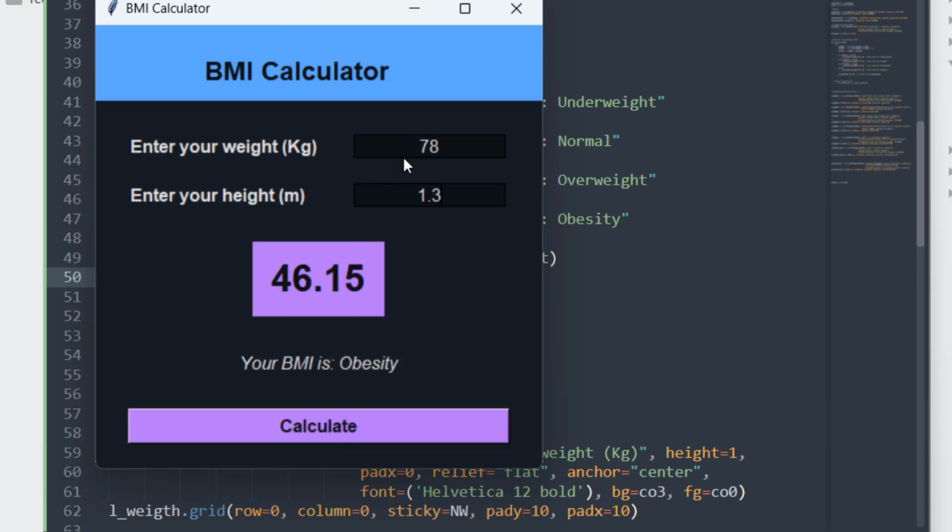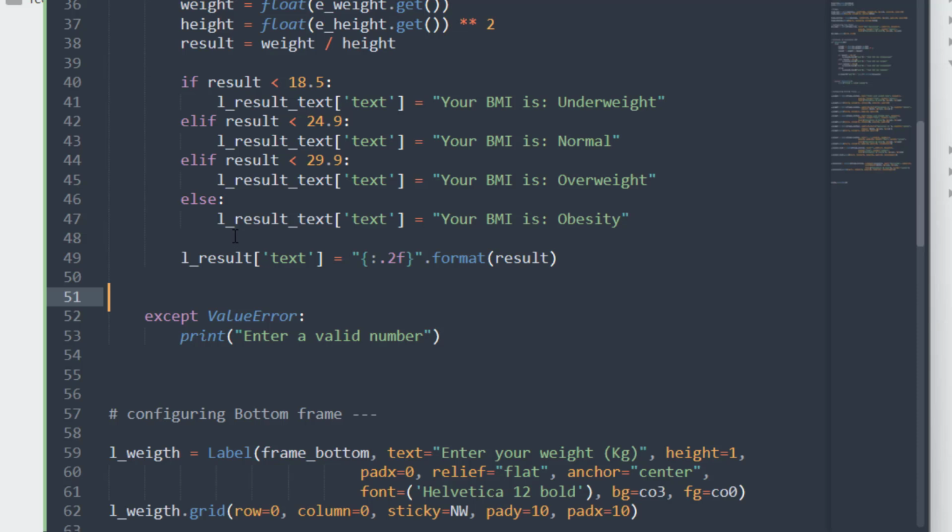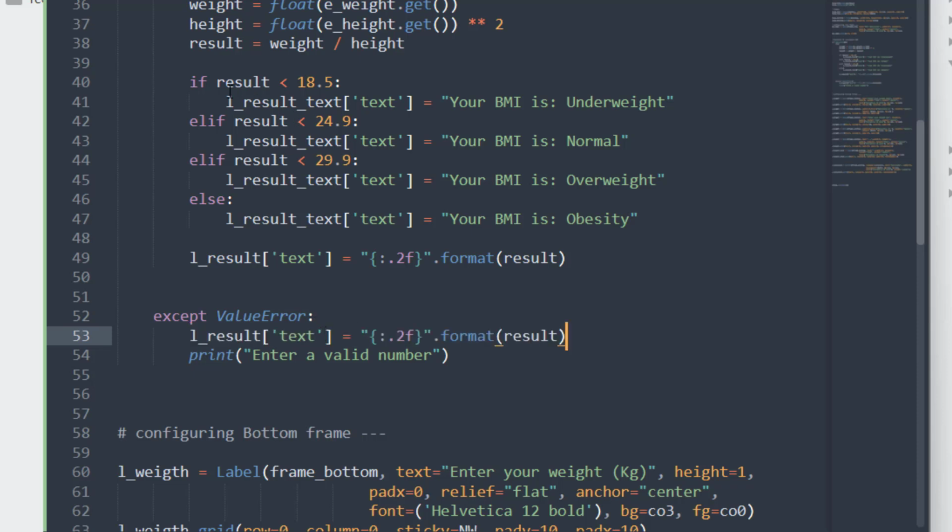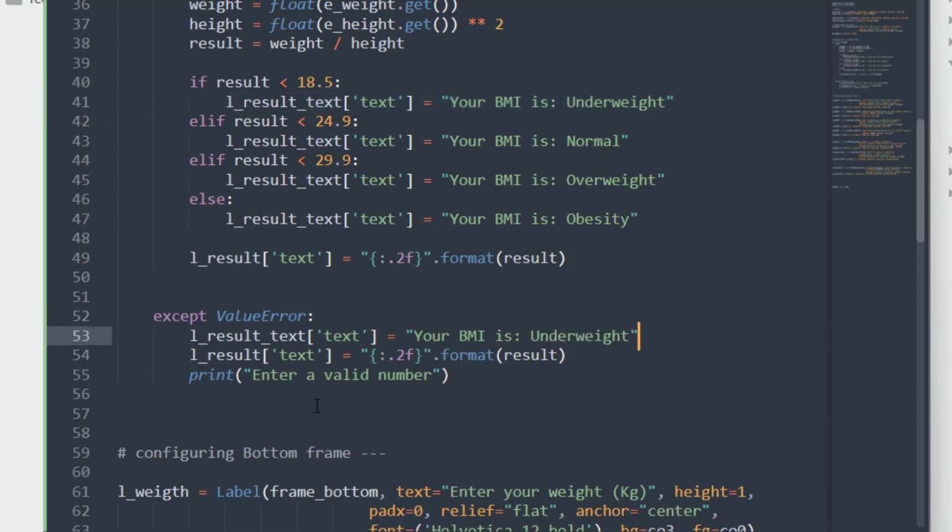But now let's give a wrong number here, blah blah. If I calculate, boom, it says enter a valid number. So this one is supposed to show here, and this one is not supposed to show anything. So for that, let's do something like this. We are going to need this guy, stay here, and we are going to need also this guy, come here and stay here. For this guy, the first one is you come here, bye bye, and stay here.